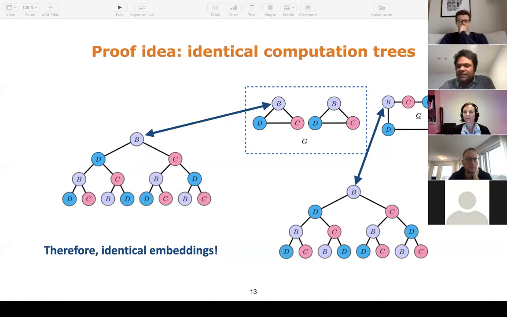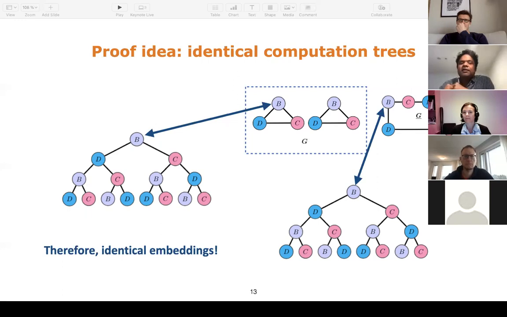So let's say take the depth to be 2 or 3 or whatever, just fix it to something. Now, as I said, the evolution of the embeddings of any particular node can be traced in terms of a computation tree, having that node as the root of this tree. And so for B, we sketch this computation tree, and the depth of this tree would be equal to the number of layers that you have in your graph neural network.